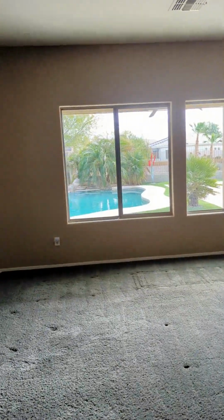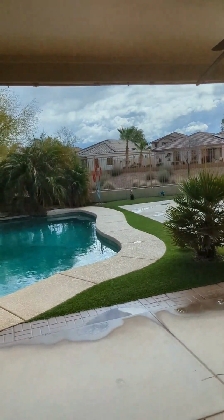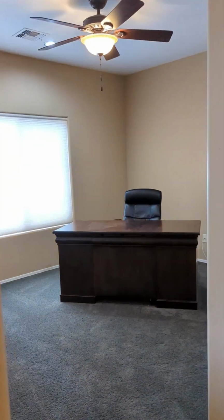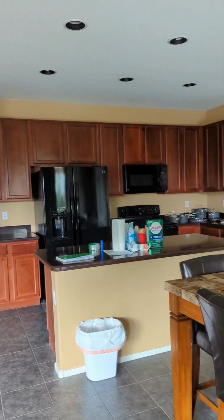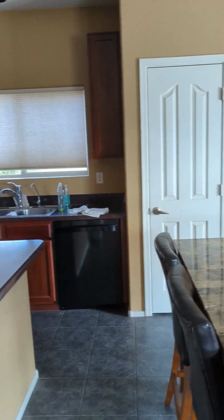Okay, then as we come through, you notice how they perfectly place the windows to get your eye right to that backyard. Notice the pool, and you have your view fence because that's a wash back there with a really nice walkway. Nobody could see in. And here just off the family room, as you can see, the perfect office. And as we turn around, you can see the nice open floor plan. You got the larger cabinets, cherry wood, the kitchen island, big old pantry. Very functional.